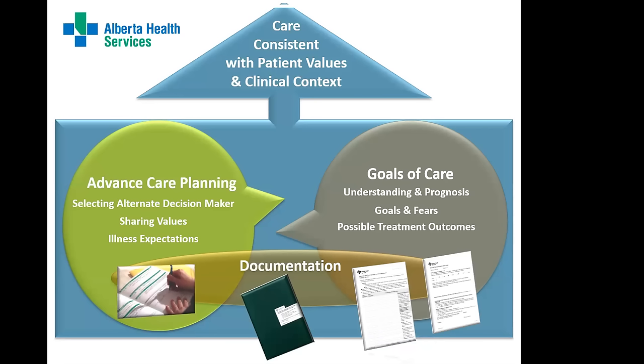We have advanced care planning, which we're going to be focusing on today, which is really a building block towards our goals of care and the healthcare that we provide to patients. And then the documentation piece, which is the green sleeve and the related documents, really is the important part of communicating this important information with patients as they travel along in our healthcare system. So again, today we're going to be focusing on the advanced care planning part of that equation.